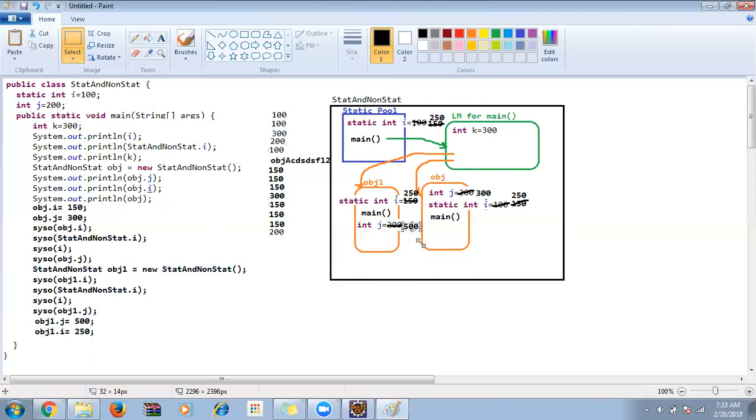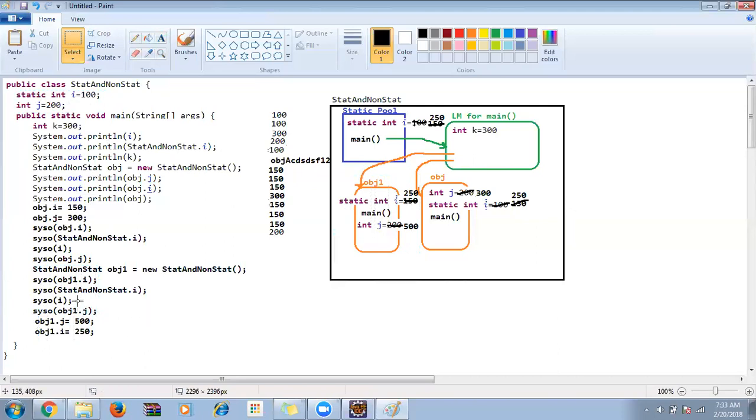Okay, so 500 it will be changed. So for non-static members alone, the change will apply only at the object level. You can declare anywhere, like the i and j values in between. It's actually that you can declare global members, always static and non-static members at the top level. Initialization you can do anywhere. These are all initialization steps.